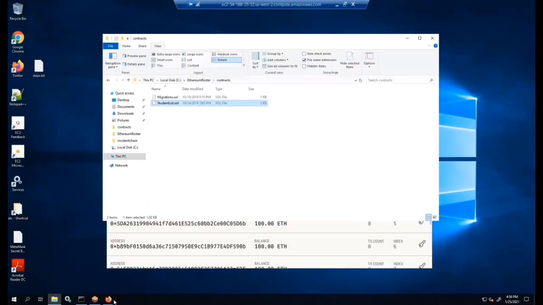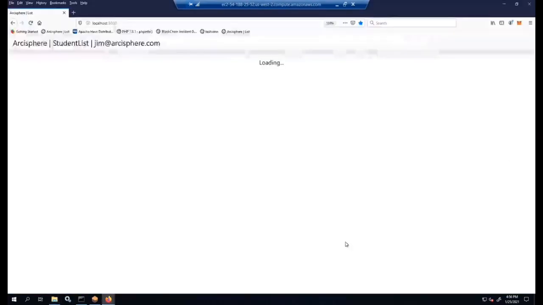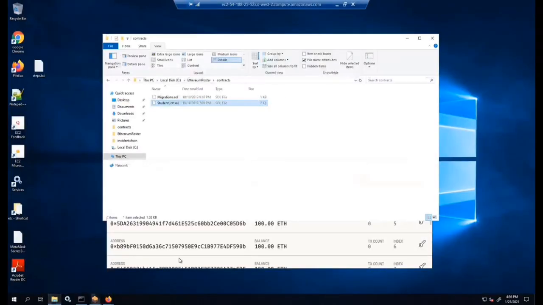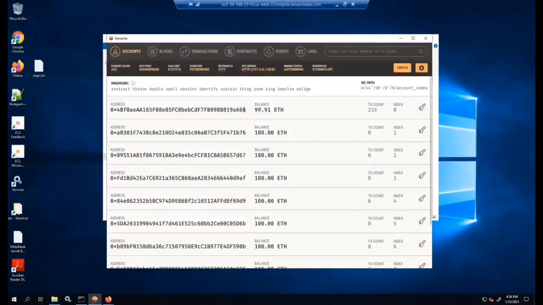Then we can use another tool called MetaMask. As you can see, this is starting to run here. MetaMask will contact the address that it is connecting to here, and will connect to our Ethereum node. We can see the address here is the same.